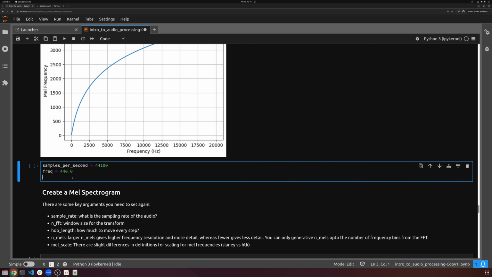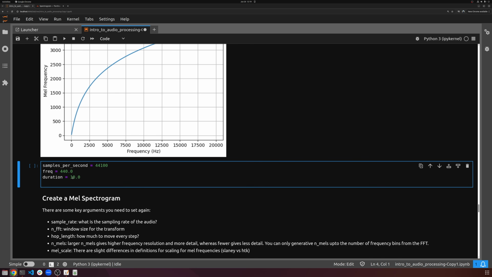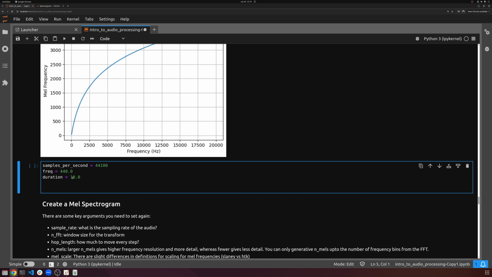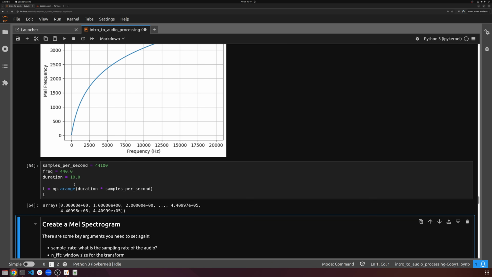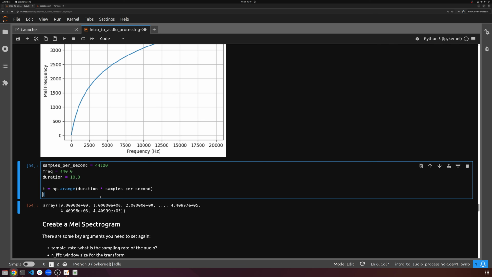Duration is going to be, let's say, 10 seconds of audio. And then our t is np.arange, going from 0 to duration times samples per second, right? So that's all the times that we need.